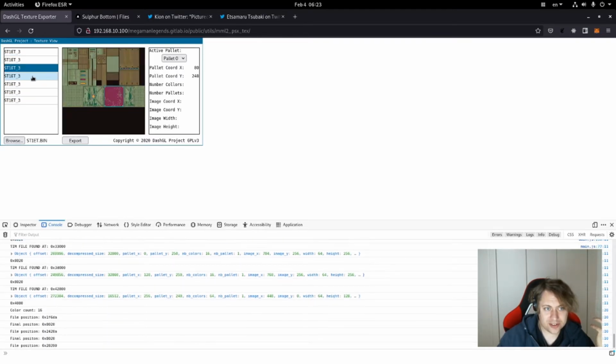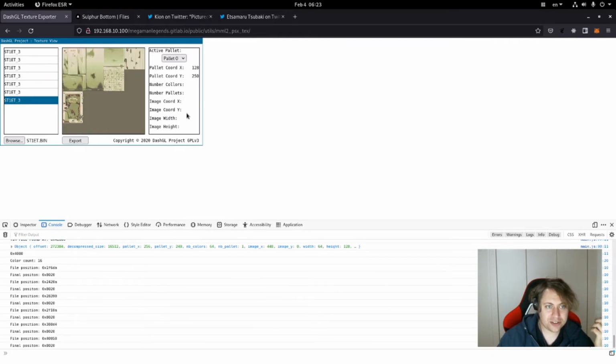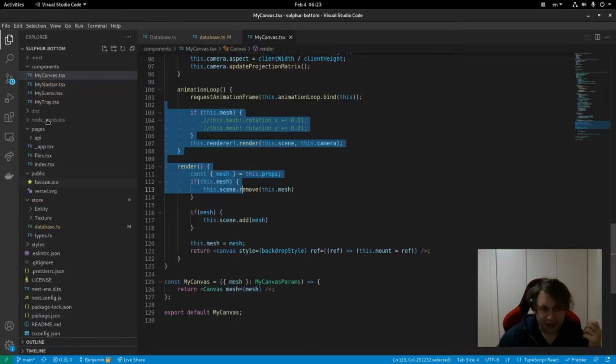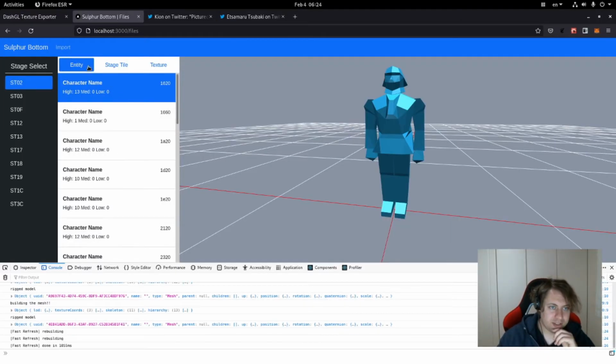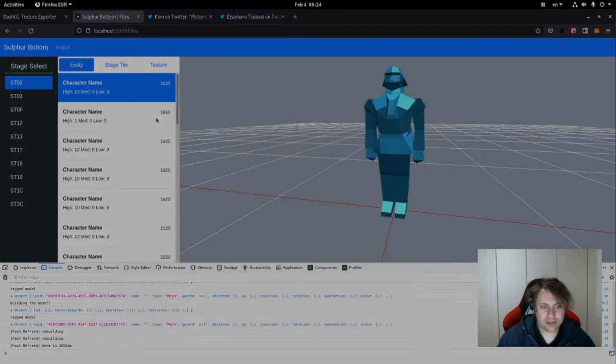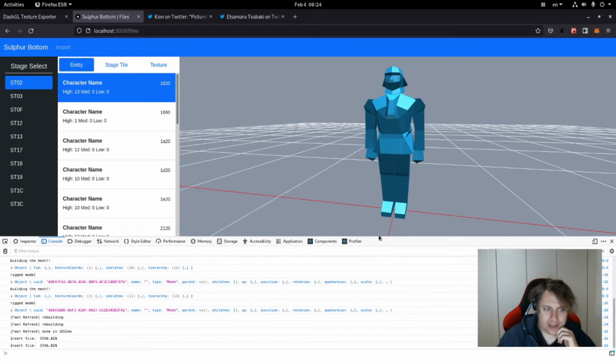More edge cases and just more textures in general, to make sure I've got wider coverage of things that work and don't work, and start to actually implement some of these things to cycle through the palettes. So in terms of my tool, I can go back here. Right now we're not checking for textures because it breaks, but I can try doing it again where I go through and import everything.